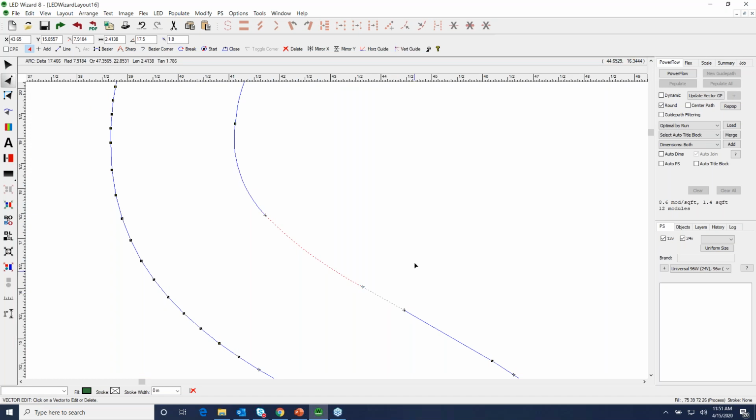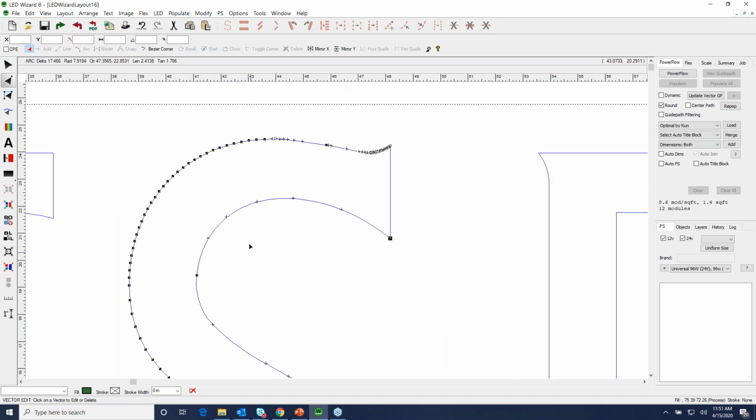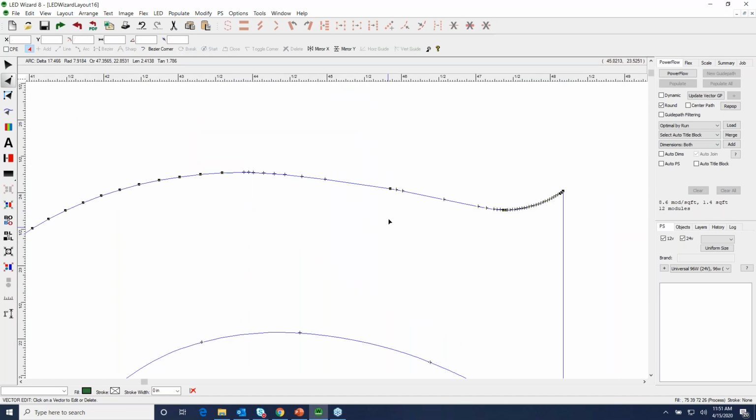But the key to doing this successfully is not to be too crazy about the span of points that you're selecting, because you want it to approximate an arc. If I start on this endpoint and I go way over here, look what I just did. I changed the shape, and I don't want to change the shape that much. So as you do this, let's just go maybe here.